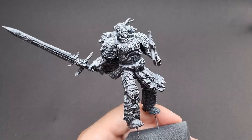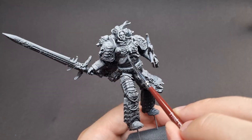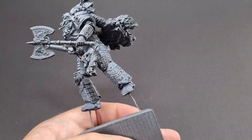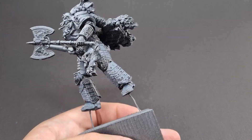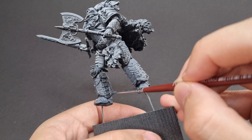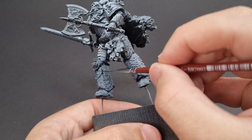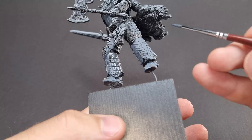Now we start the painting. I'm just going to apply the color to all the armor panels. I don't need to be too tidy here as I can clean up any mistakes later. This was supposed to be the shadow color but I don't think it's dark enough, so I'm going to add more dark gray and go over the darker parts of the model again. We are assuming the light source — perhaps the Sun of Prospero — is shining down on our wolf boy from the top and the front. Any parts not hit from this angle are where I need to focus the darker color.